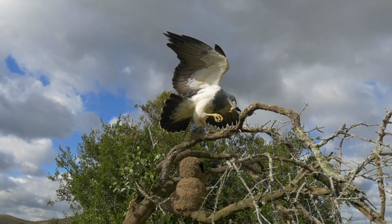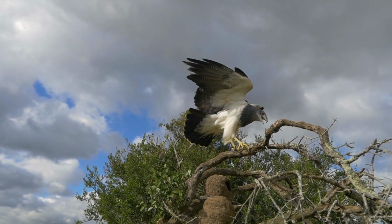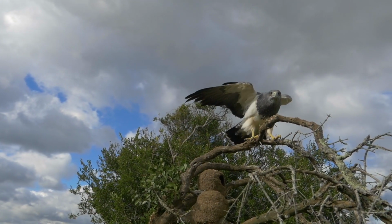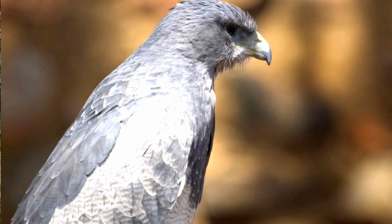So what this does, this makes an entire airfoil, it's like a fin that they can just glide with, almost like a bat. It just wraps around, and it caters to the way they hunt. This is a bird that spends almost all its time on the wing. It lives in tremendously open country, and it's got to cover large ground to be able to find prey. So it doesn't have a lot of perches, so you just got to keep going and going and going. And having your secondaries so long that they line up with your tail, that's a good thing if that is your strategy for hunting.